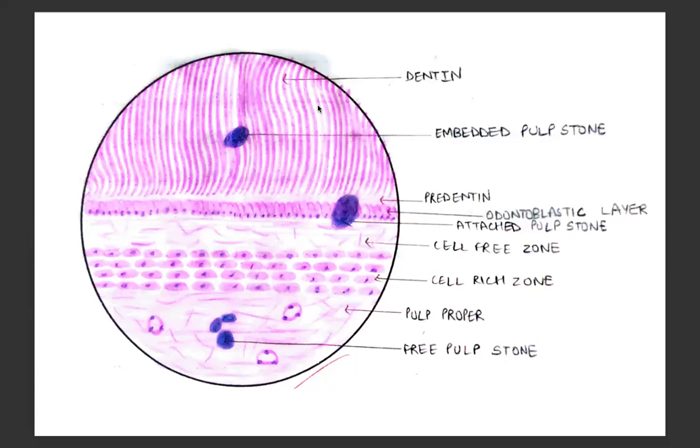So you can see, right? They can be present at the coronal or the root portion of the pulp in the teeth. They are not painful unless there is a nerve impingement. So what you have is, on the basis of structure, true and false. On the basis of location, free, adherent, and embedded. Read about them, clinical implications, etc. Prepare a short note on this, and we are going to discuss next time.